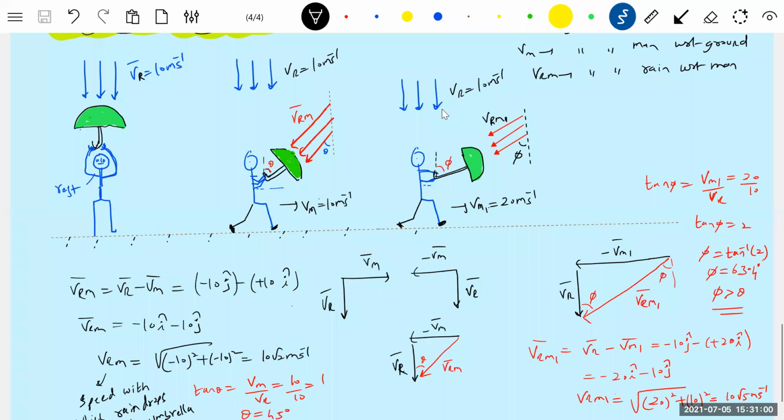Actually the rain is falling with only one speed. Because of the variation of your speed, you feel that raindrops are coming with a different speed and striking you. When you increase speed, they'll come and strike with more speed. If you decrease speed, they'll come and strike with less speed. When you are at rest, the raindrops will strike with actual speed. This is what happens here. Agreed? This is a very generalized discussion.